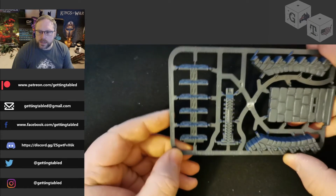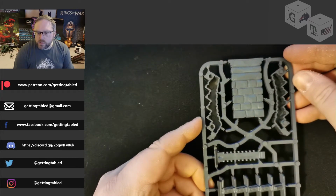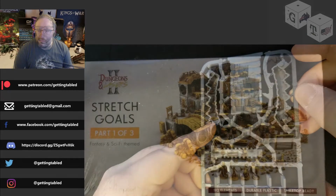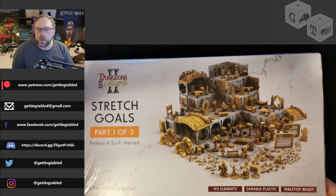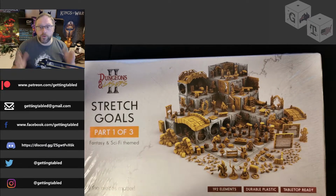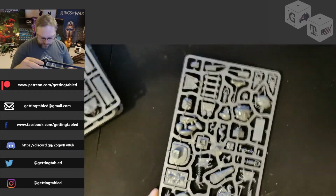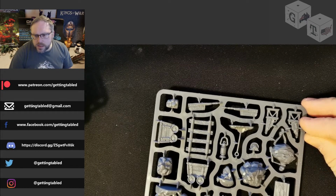but really distinctive. Interesting that they've split the stairs in the way that they have on the fantasy side as well. I quite like that. All fantasy themed in this particular one by the look of it. Oh no, there is some sci-fi stuff as well. This particular campaign was sci-fi and fantasy, so it makes sense that there will be a little bit of both. So there's going to be a lot of different elements on this.